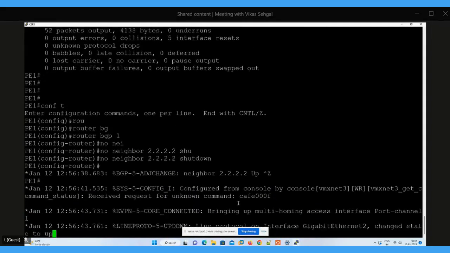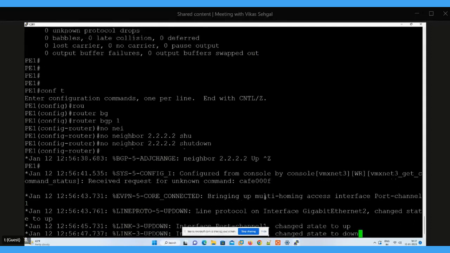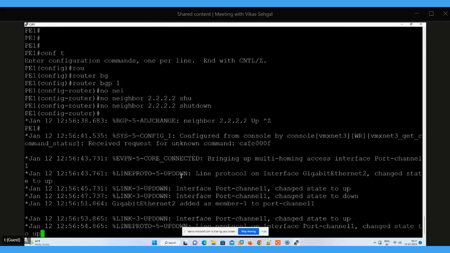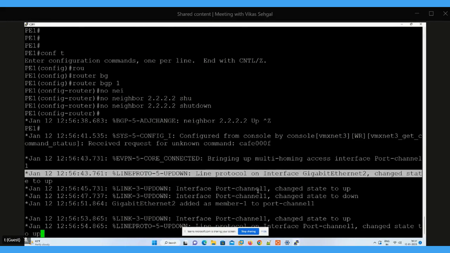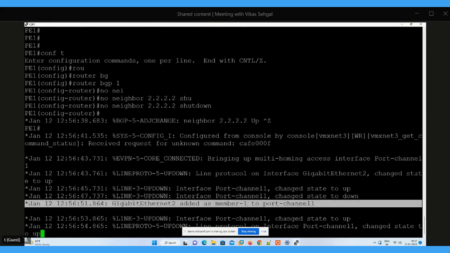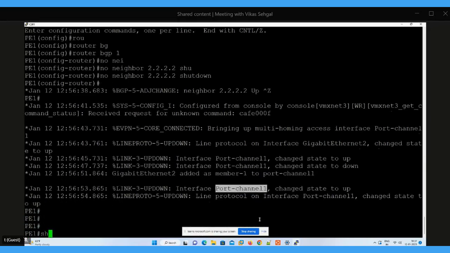Now automatically the access side interface, Port-channel 1 Gig 2 interface should come up. We are able to see EVPN core connected now. These are the events: core connected, line protocol up, Port-channel is up, member added to the port channel. Now again we'll verify the states.